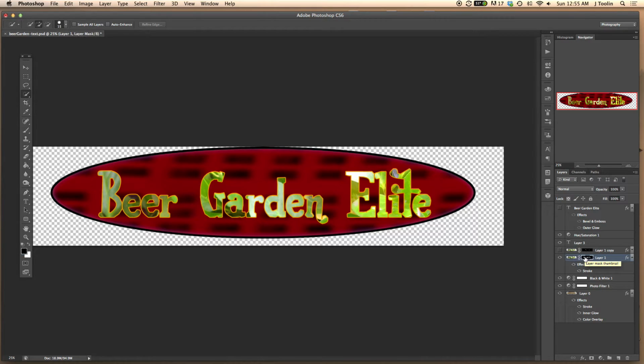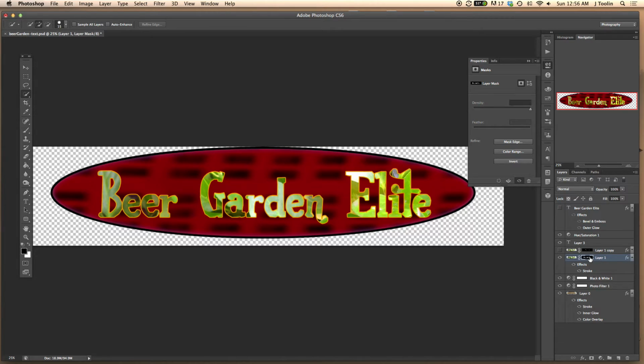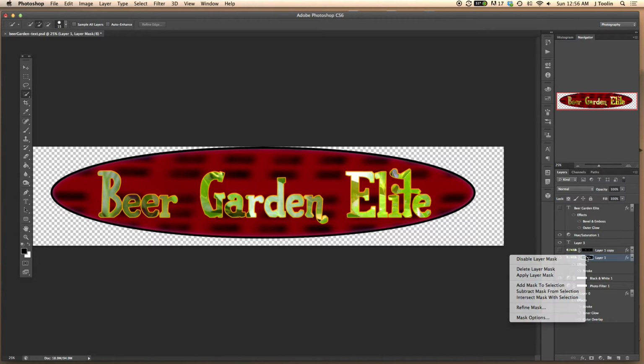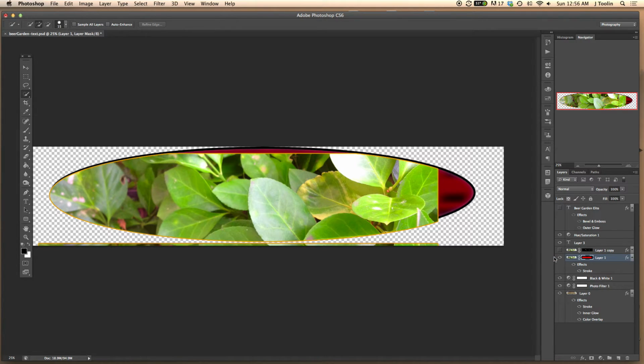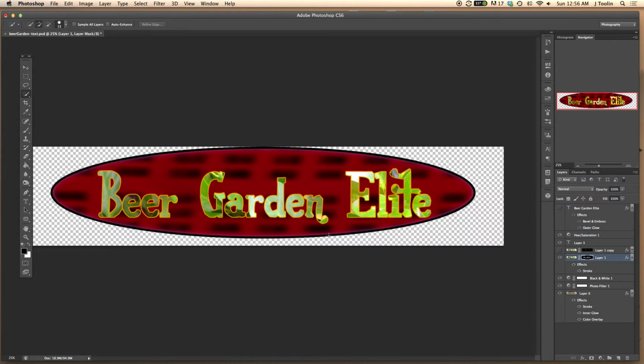So if I right click on that layer mask, I can disable it, and once it's disabled, if it will work with me, please, come on. Okay. So I can disable that layer mask, and now you just have that photograph of green leaves, or my photograph of green leaves. So I've got that, and if I enable the layer mask once again, please. So then it's masking it out, and we see the green leaves through there, right?